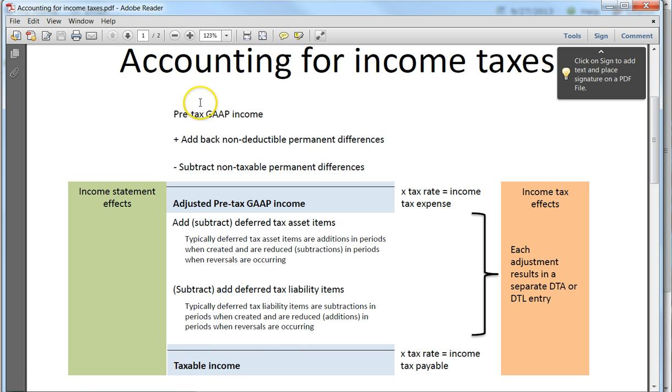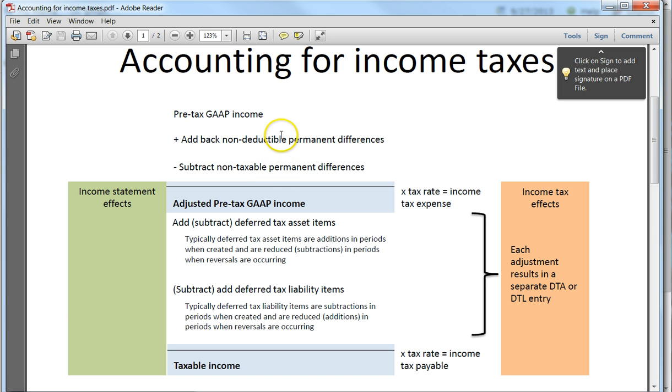So we're going to start out with pre-tax GAAP income. If we have any of that municipal bond income or life insurance proceeds, for example, those would get subtracted because they are revenue or income items included in the GAAP income statement. They have to be excluded from our tax return.